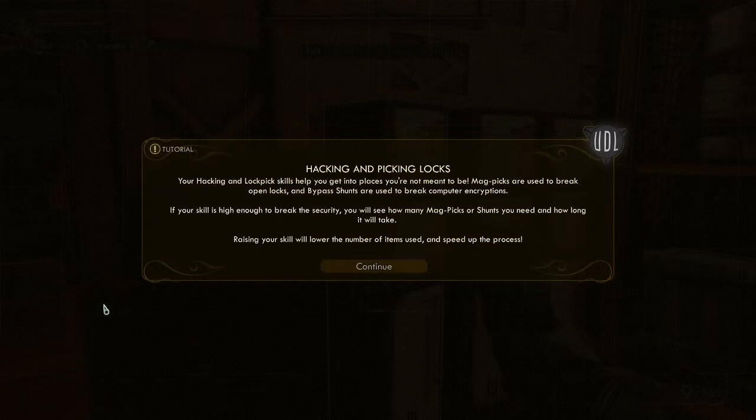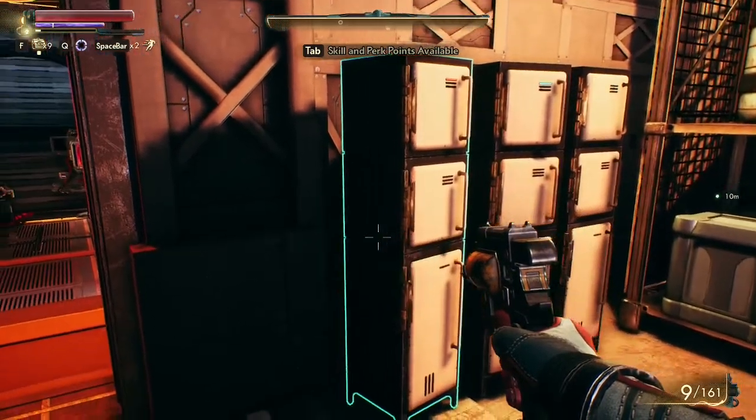Let's go. Apparently I activated something. Hacking and picking locks. Your hacking and lock picking skills can get you into places you're not meant to be. Mag picks are used to break open locks, and bypass shunts are used to break into computer encryptions. If your skill is high enough to break the security, you will see how many mag picks and shunts you need and how long it will take. Raising your skill will lower the number of items used and speed up the process.